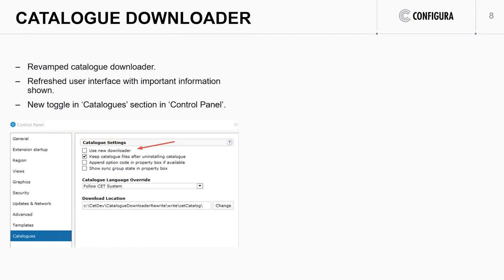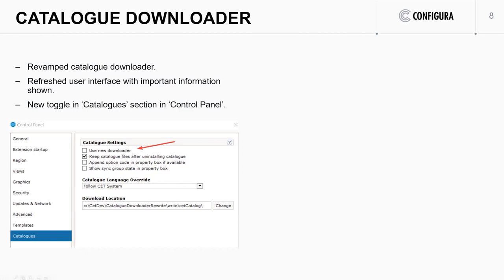We pretty much revamped the catalog downloader, which gives us a refreshed user interface with important information shown. But this is not made the default downloader, as we're transitioning things really slowly just to mitigate as much risk as possible.